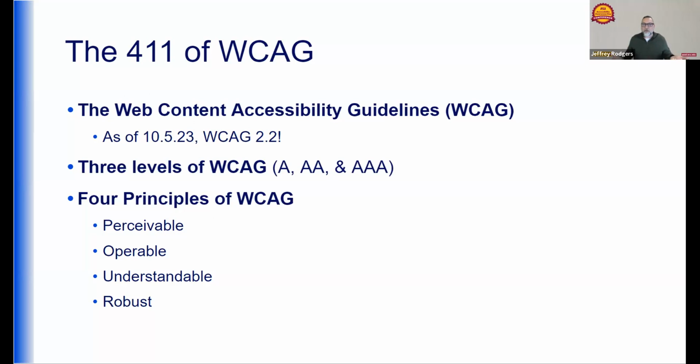All of these criteria are divided into 4 principles, which are called perceivable, operable, understandable, and robust. Most of those are pretty self-explanatory, but the robust really refers to how a web page behaves on a device. So if you turn it from landscape to portrait, does it change the way it's supposed to? If you zoom in on the screen using your fingers, does it actually zoom in and stay that way? Do you have the ability to scroll through it if you do zoom? Those kinds of things are what they mean by robust.